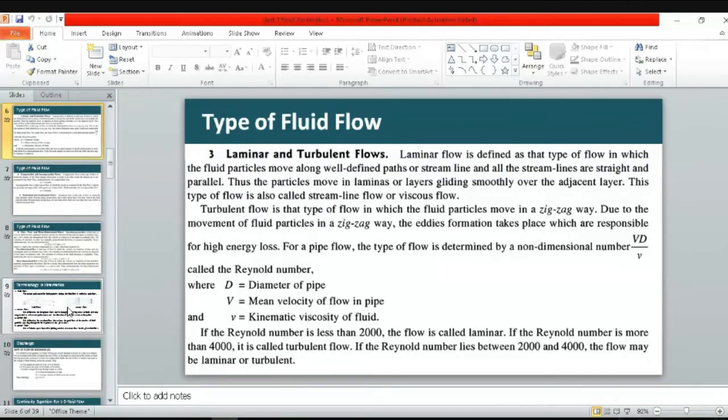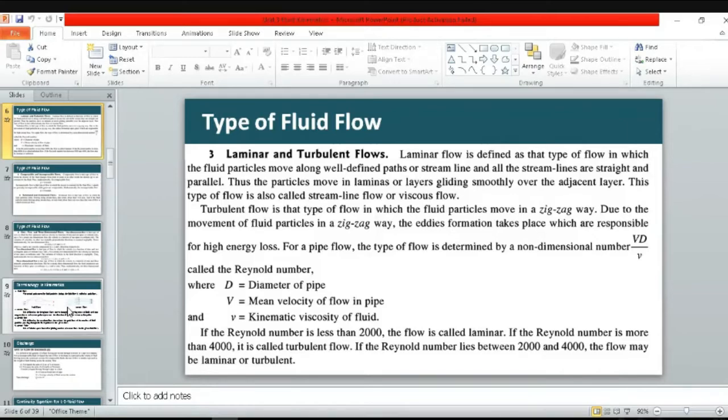Then next is laminar and turbulent flow. So laminar flow is a type of systematic flow in which all the fluid particles travel in a systematic manner, and the flow takes place in a number of sheets or laminates gliding over each other. Okay, so such type of flow is called as laminar flow. And turbulent flow is a type of unsystematic flow, in which the fluid particle behaves in an unsystematic or undisciplined manner. Okay, and in turbulent flow, cross currents and eddies are formed. So that type of flow is turbulent flow.